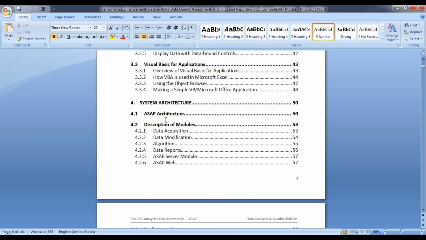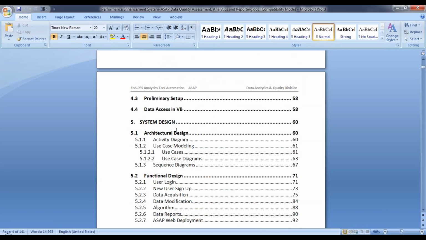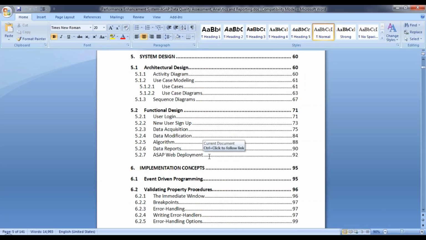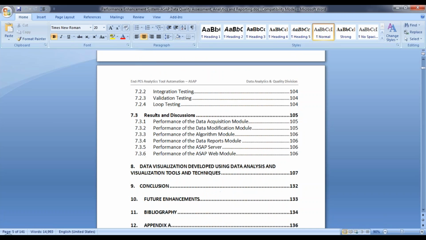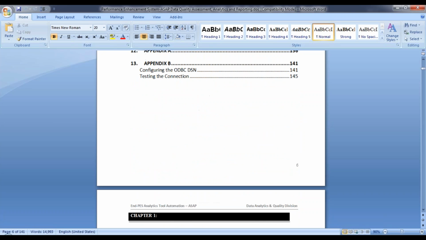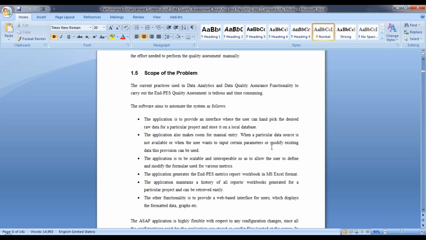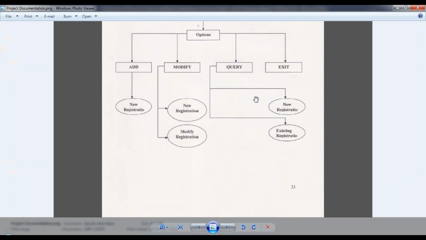You can ignore this part. System design: what are the different modules, how the system design is done, and the core system design. What are the different types of diagrams that we can cover? Functional design: how do you create a functional design for your system? And then how testing is performed. So this is one project where I have followed the complete business analysis process, and it could help you create such projects. Here is another project that we have created.